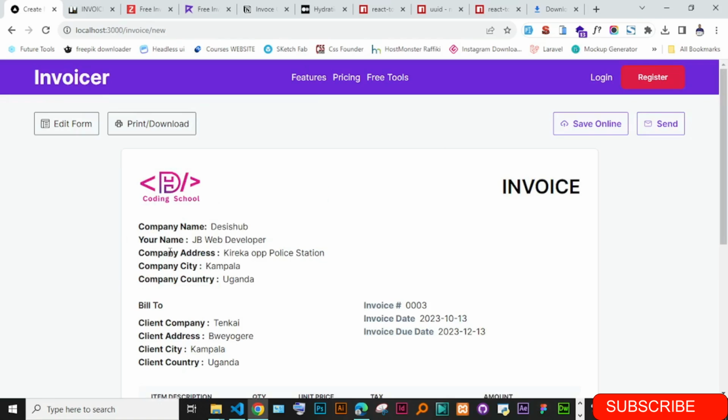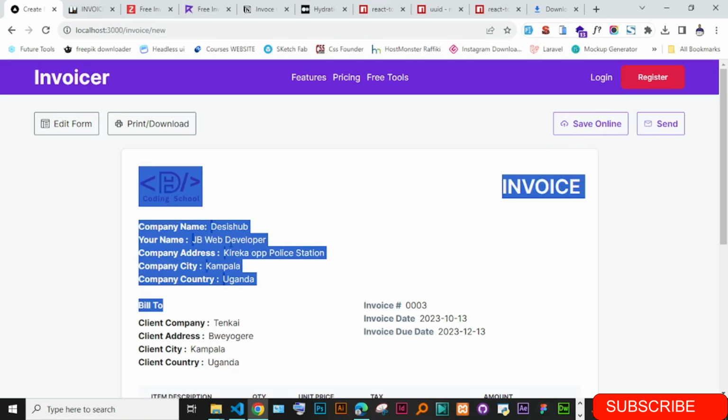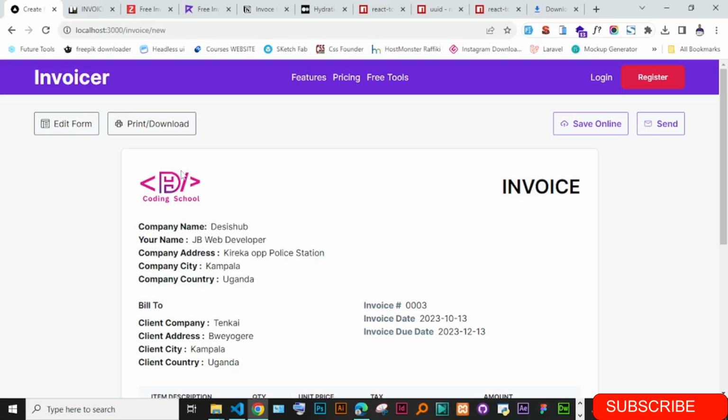What we do is save it to the database. Before someone saves to the database, they should not see this. They cannot send, or if they click on send, we are still going to save to the database first. So you first get all these details and save them to a database. Then when someone clicks send, you instead send them a URL to this invoice.